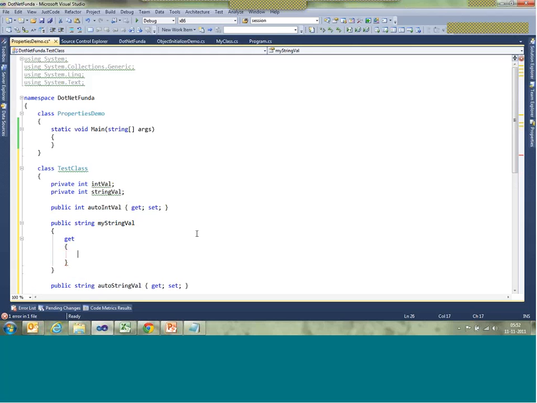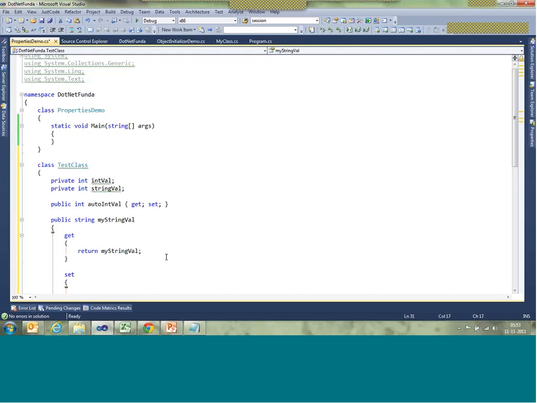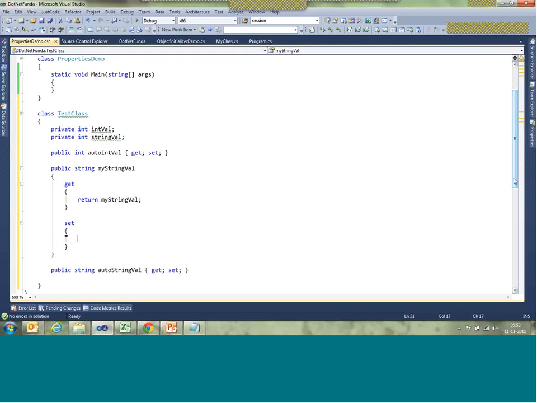Within this, the get is for returning the value of the variable. Where is this my string? So to define set, again within curly braces, you say my string val equal to value.